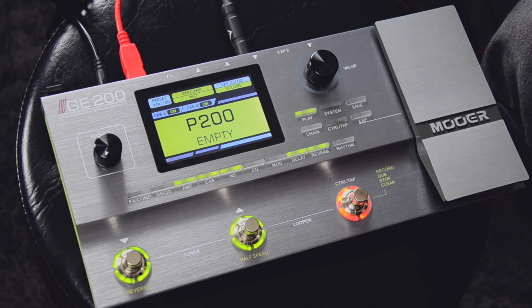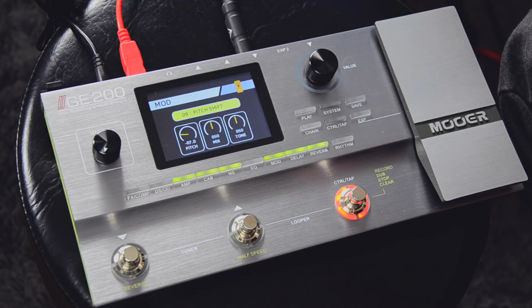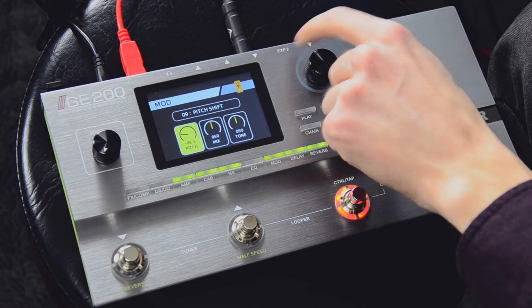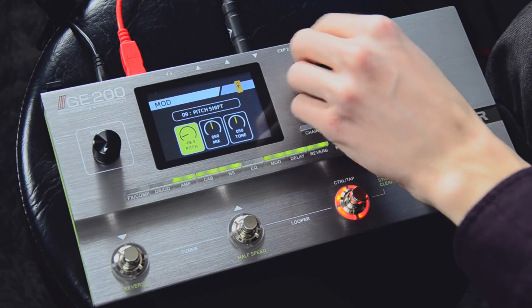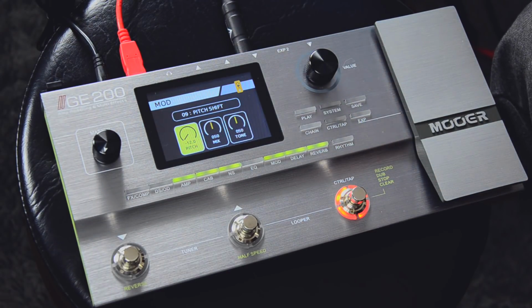Yeah, so I really like that sound. This is very good. Let me show you the pitcher, which is absolutely bullshit. Let's say I want to pitch 12 semitones, which should be the octave.